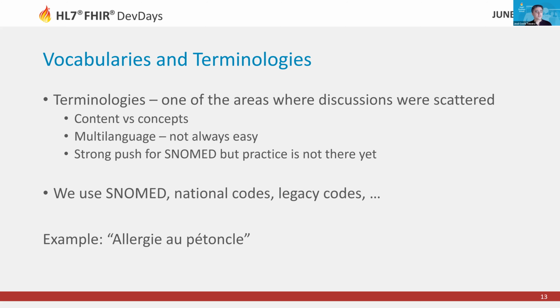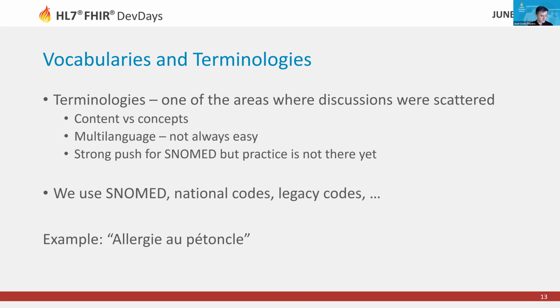In Belgium, we also use different terminologies. This is from discussions that were very scattered. We have content terminologies and conceptual terminologies. For example, content is like the list of lab procedures that we have. Concepts are more like SNOMED, where we define each data element according to its SNOMED code.